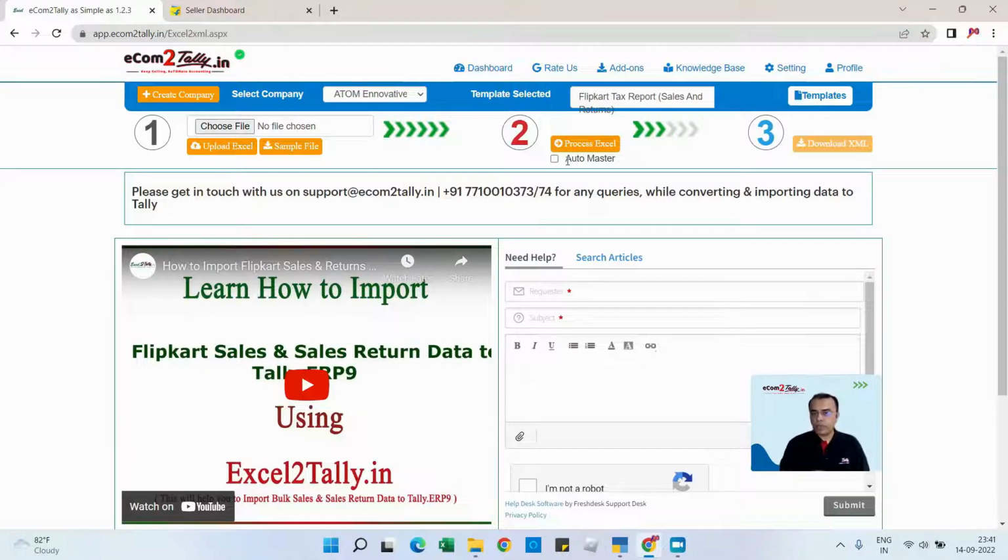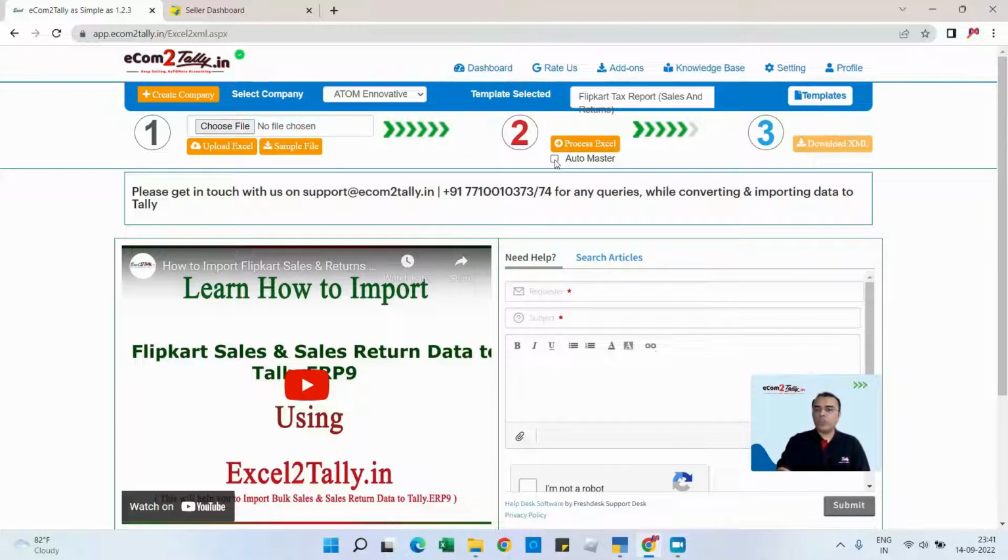In step number 2, below there you will find a button, Auto Master. This is really a magic button, a very important button. What it will do: consider the scenario where you are not maintaining the inventory or Flipkart data in your Tally, and you might want to create a fresh new company and start everything properly, like all your sales ledgers, duties ledgers and item master, and you don't have them already created in your Tally.